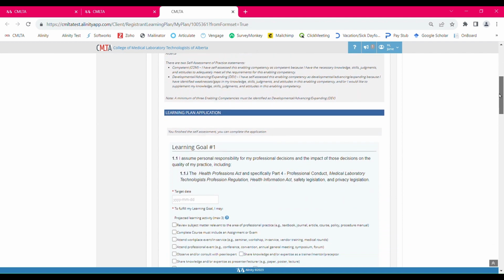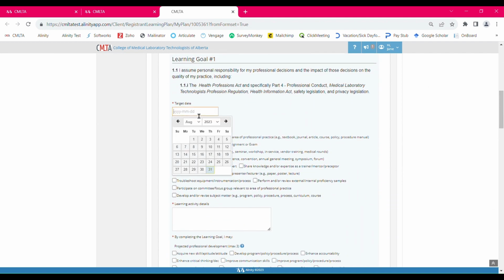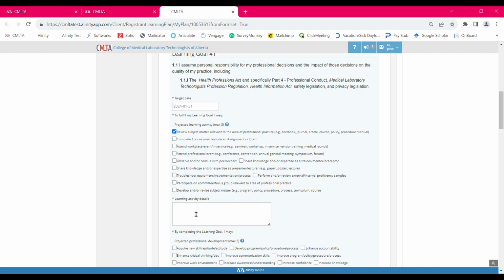Here the MLT will be able to add information to their learning plan, such as a target date, projected professional activities, and projected professional impacts.